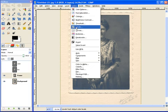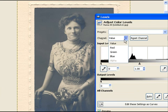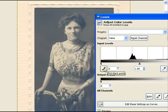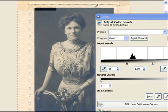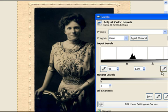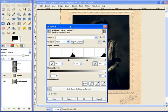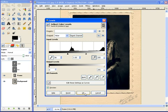It's very easy. You can actually play with the values — red, green, blue — or the whole thing at once. Or you can use these little picker tools; it kind of speeds things up. So let's find something black. We're not really going to worry about what's going to happen to the picture, because we're just working on the frame. Now we want something white. That looks pretty good for the frame, so let's click OK.